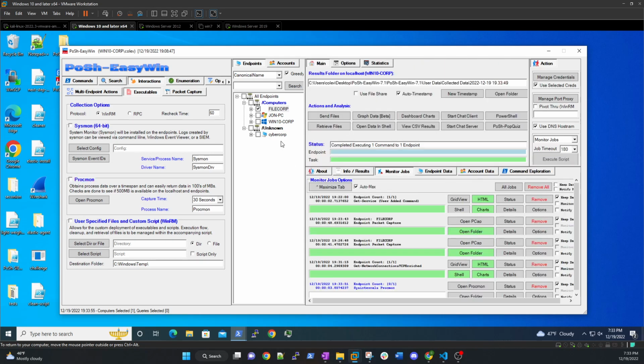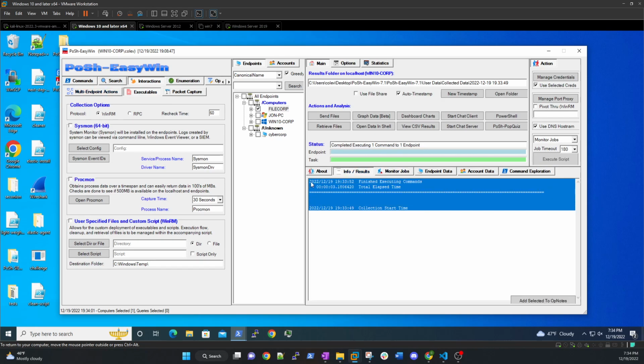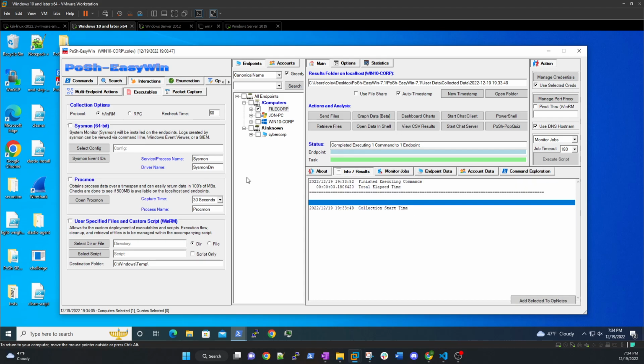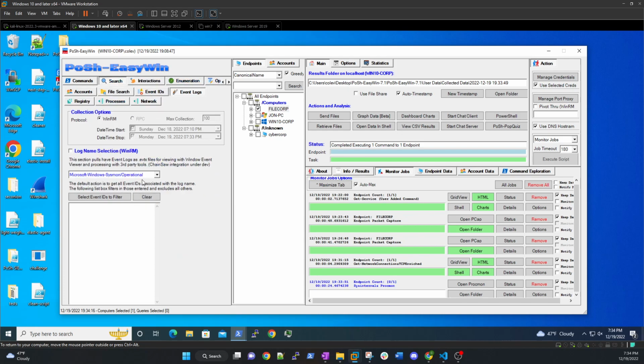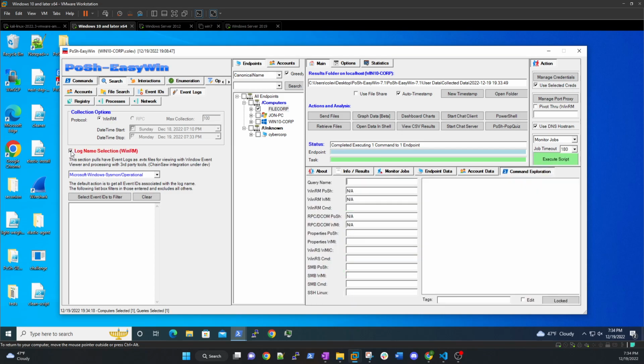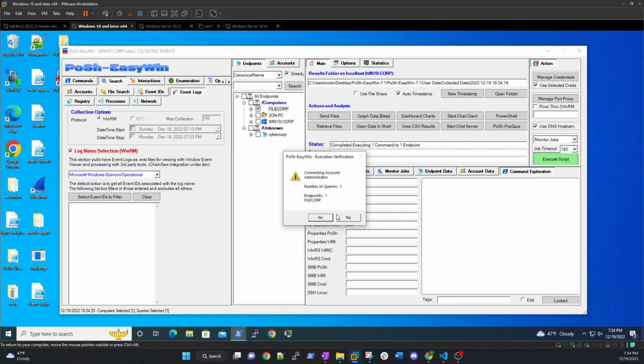So let's do 30 seconds of that, and while that's running, let's just, oh man, it went away, no worries. Let's just monitor jobs. Okay, that's cool, that's still going. So let's do search, and let's pull back sysmon data. Let's go ahead and get that, run 2 jobs at once.